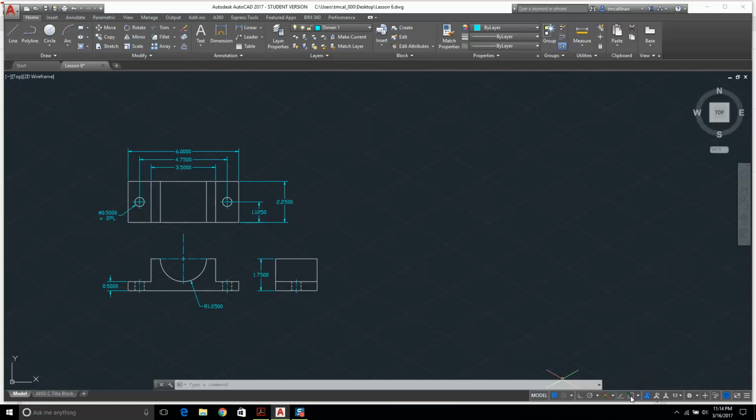I'm going to turn off this, and I'm going to go to snap. Now I don't know why we can't pick. I'm going to just type it in snap. And we want a snap spacing. I'm going to go 0.25 just for the time being. And I'm going to draw a line.